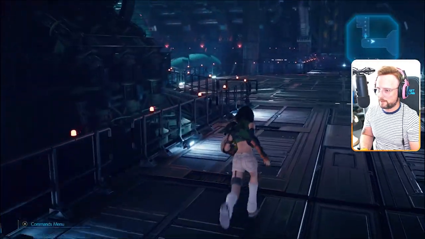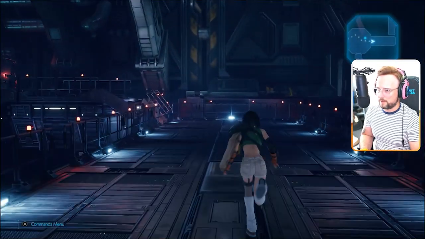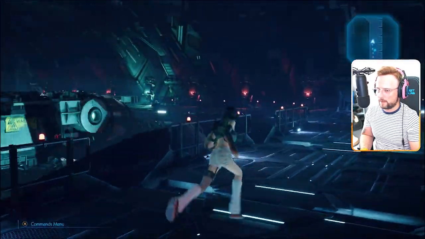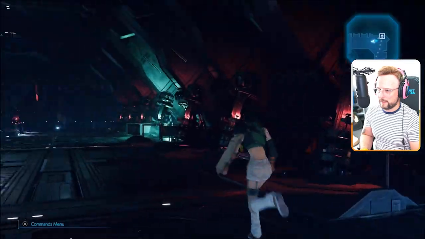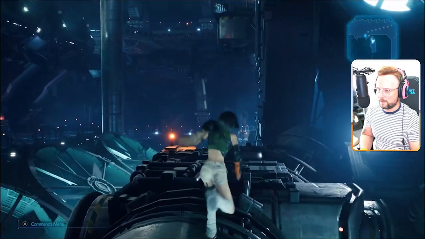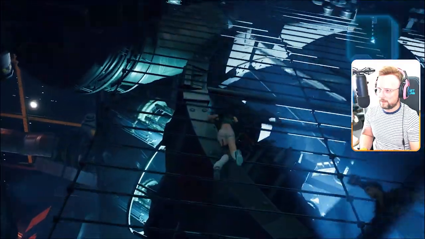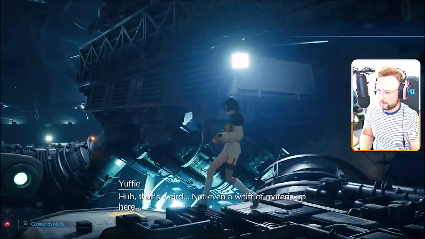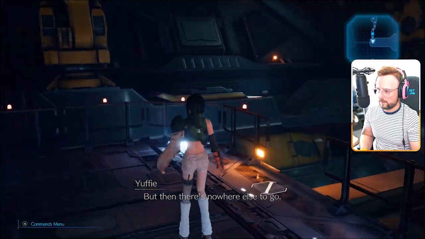I wonder where that is. How does one find another way up? I tried that. Wait, is that a security grate or a ladder? Thanks, Shinra. Huh, that's weird. Not even a whiff, then there's nowhere else to go.